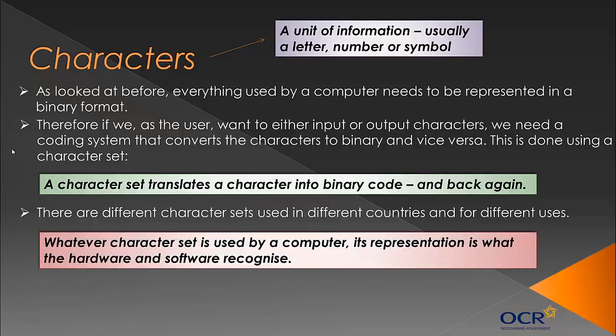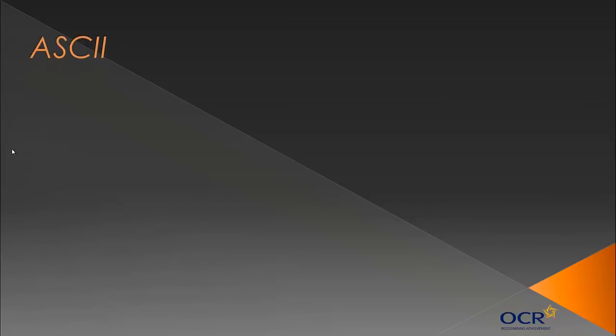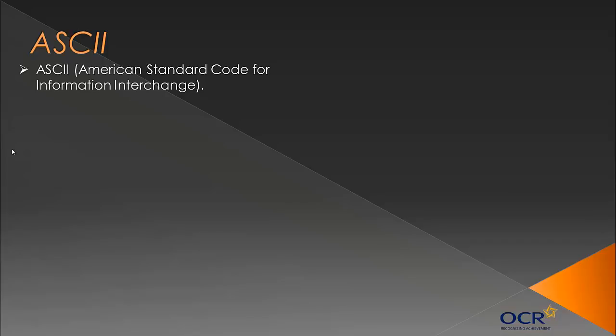So it doesn't really matter which character set is used, but whichever the computer recognizes, it's what it uses for everything. So the hardware and software recognize what the character set says, and that's important. The spec gives two examples of what you need to know. I think you need to know a bit more about ASCII than you do for Unicode. ASCII stands for American Standard Code for Information Interchange. I don't think you need to learn that. For AQA you do need to learn that, but I don't think for OCR you do.